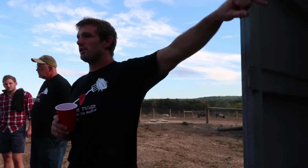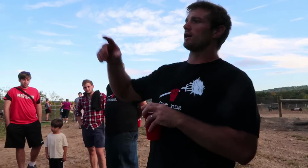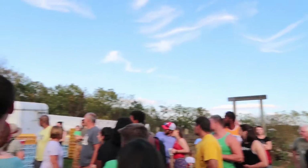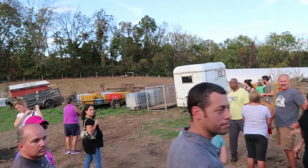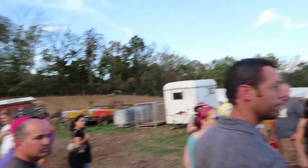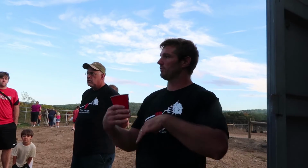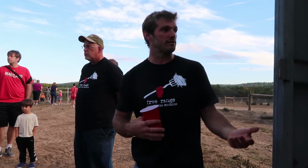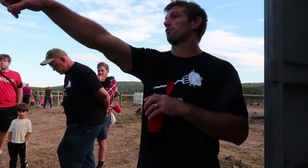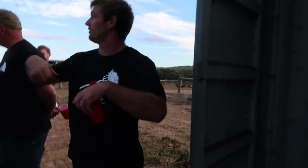We keep these guys in here for 3 to 4 weeks, depending on the time of the year. Then I call that the hog crate right there, the thing next to the white trailer. We just park that here. My son and I go in with those sorting paddles that we were telling you about, and we herd them up into there. Then we drive out into the field, open the door, and they come out and go into the field. That's a lot less work than what we used to do, which was take those chicken crates, catch them all by hand, put them in there by hand, drive them out to the field, and unload them by hand.